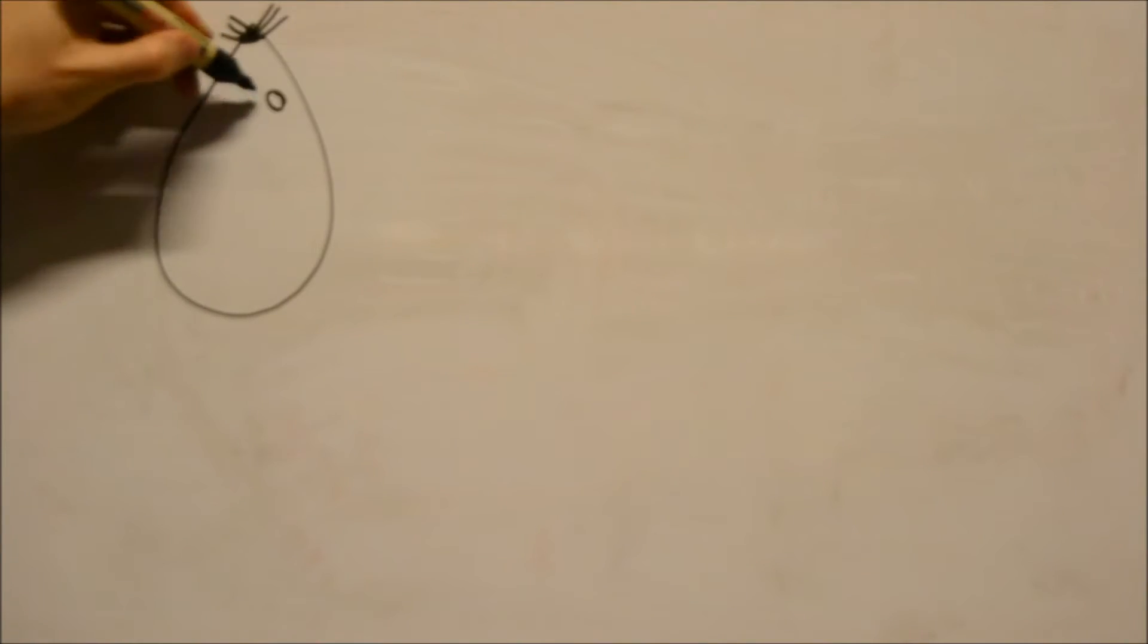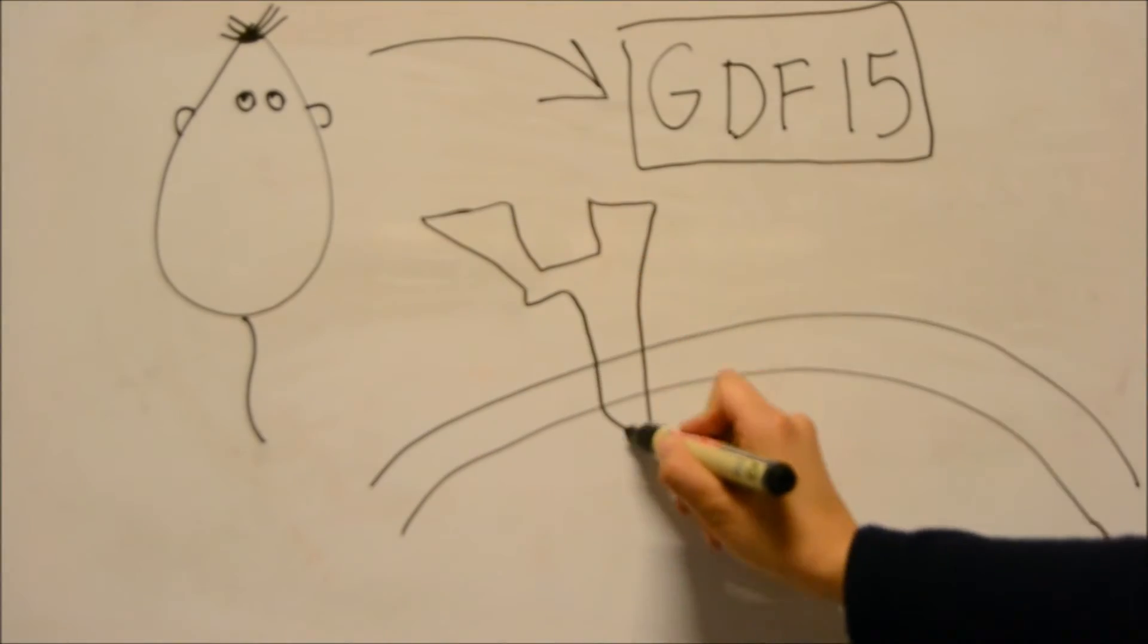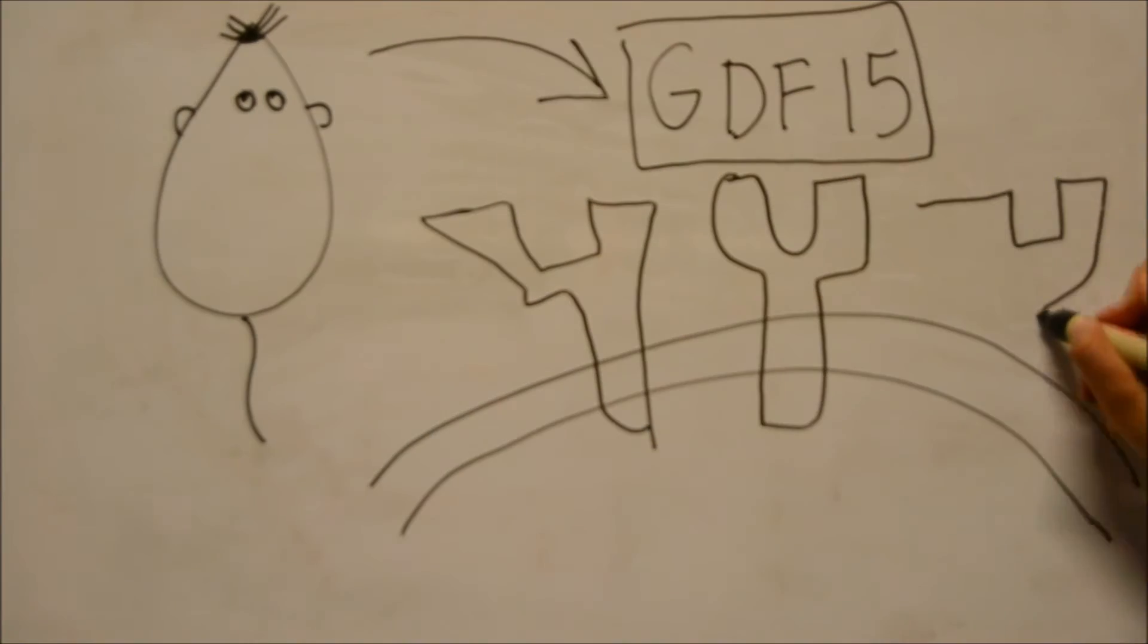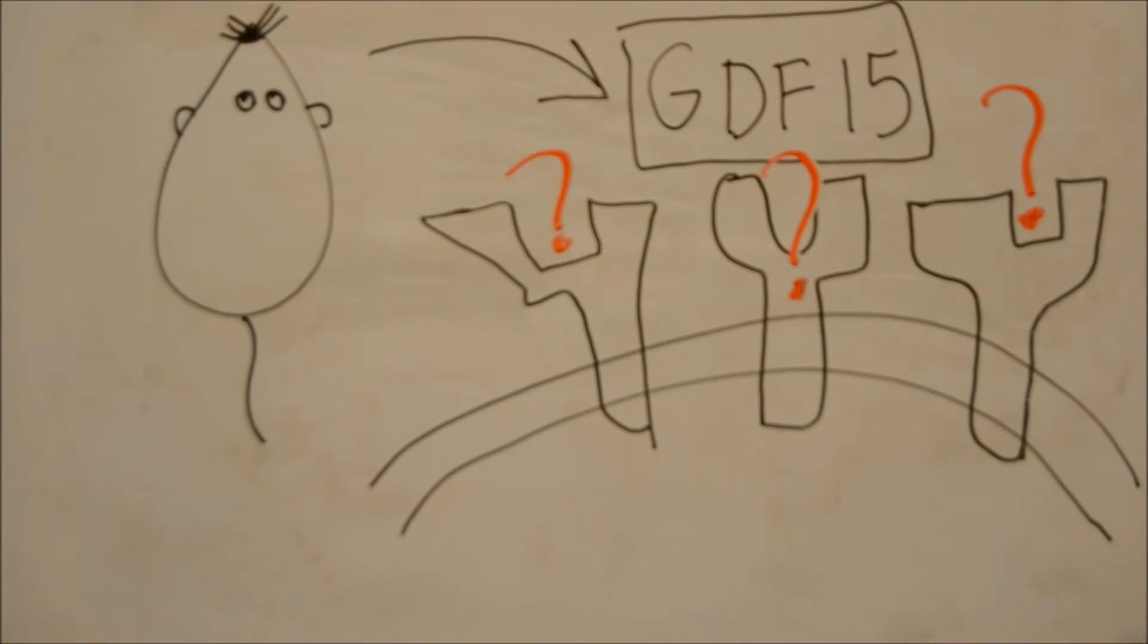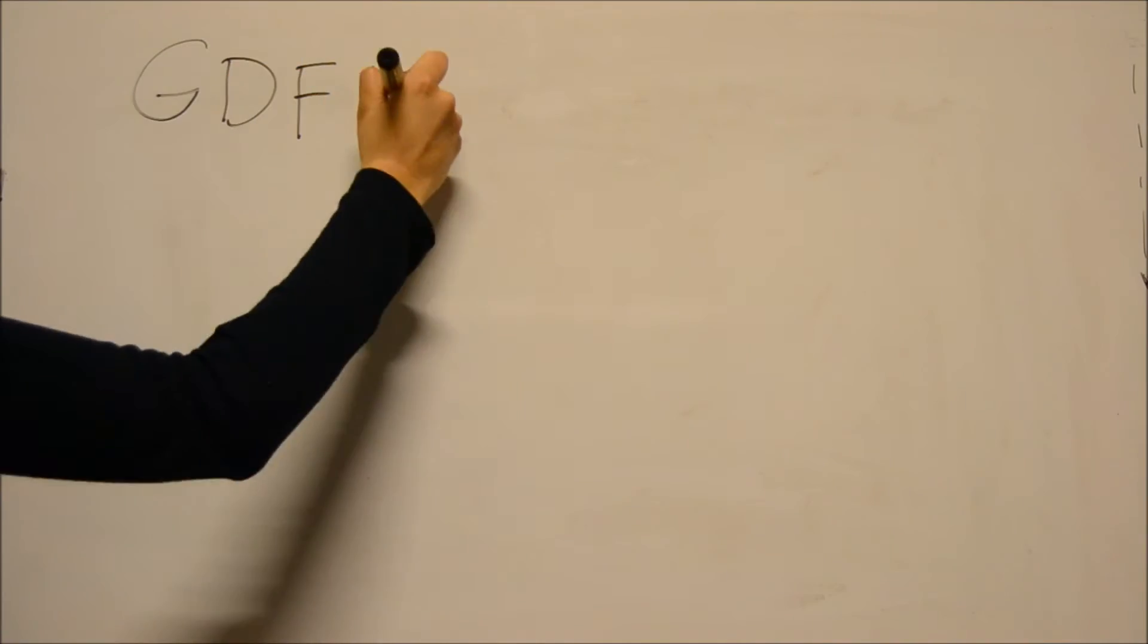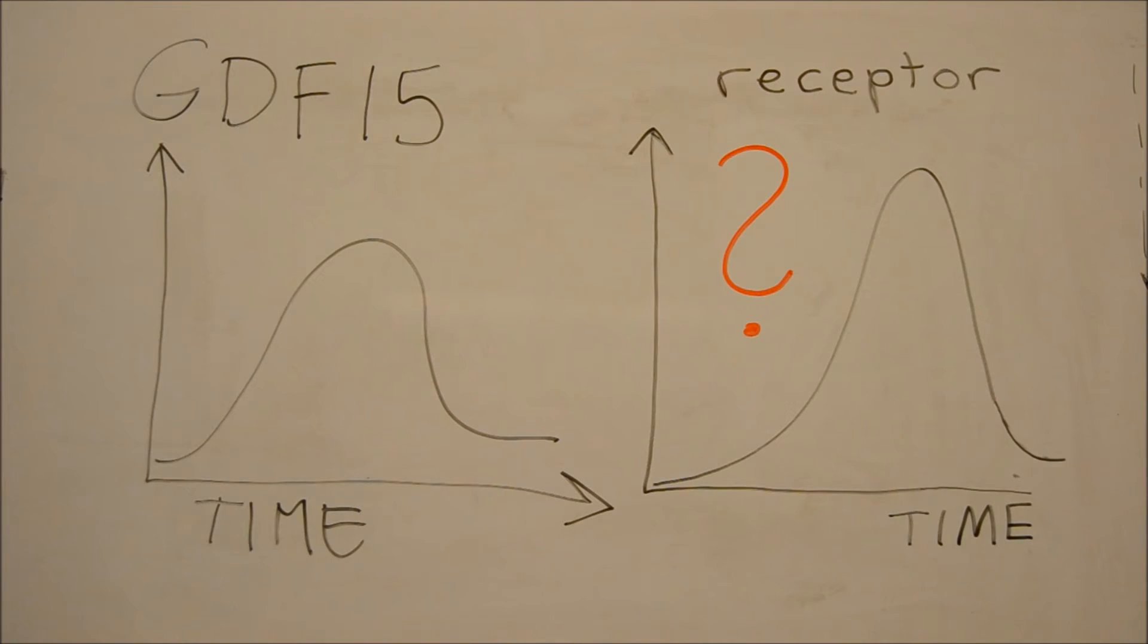Taking into account that in the first experiment, we will identify the tissue that GDF-15 is most likely to bind in diabetic mice, we want to identify the receptor on which GDF-15 binds. Most likely, the expression levels of GDF receptor will follow the pattern demonstrated in the PET scan in experiment 1.